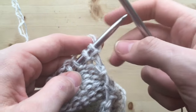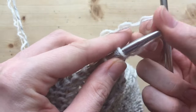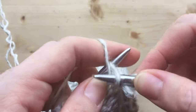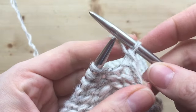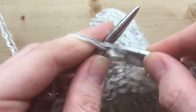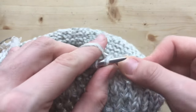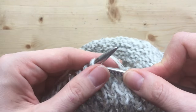I will do the same once more, one decrease on the wrong side and one on the right side, the same way. Move the first stitch to the right needle, one purl stitch, pull the stitch through the first one, knit until the end. Finish with a purl stitch, turn the knitting. Move the first stitch, do a knit stitch and pull the stitch through the first. Knit until the end of the row. Finish with a knit stitch.